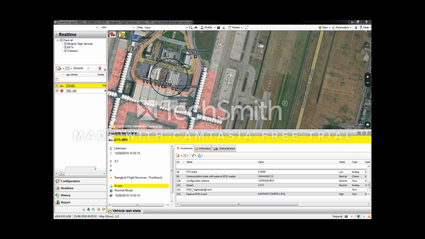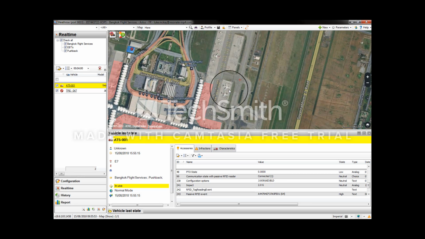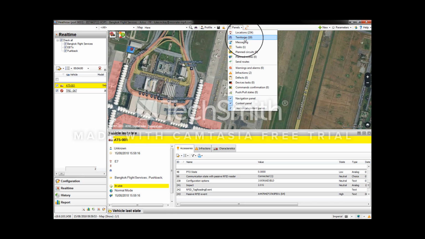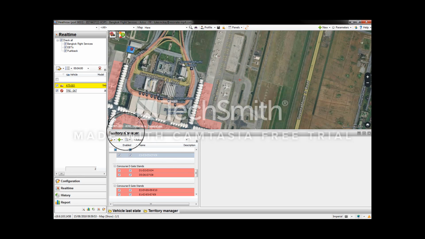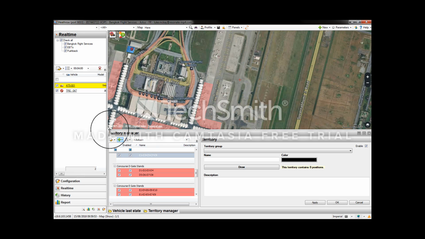Okay, so now we're looking at the real-time screen in the XOPS FMS system. And we now want to create a territory. We go to panels, we select territories, we have territory manager, so now we want to add territory.